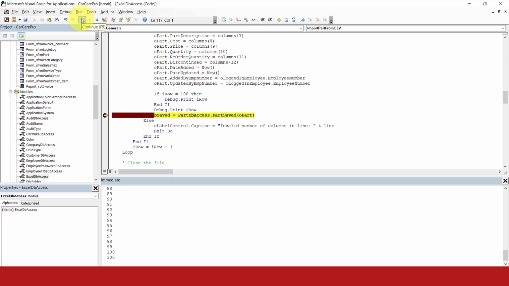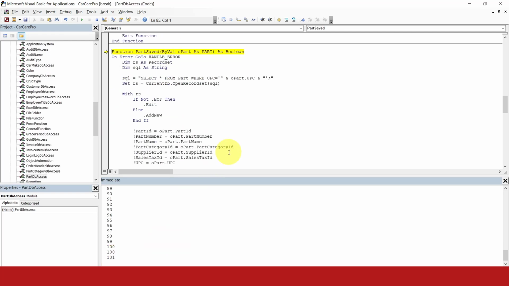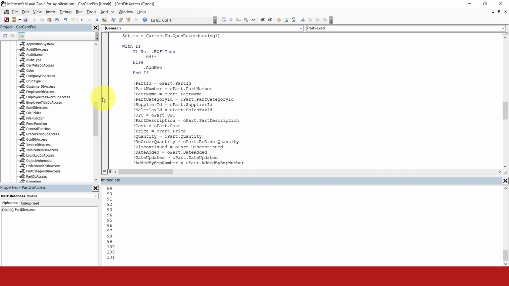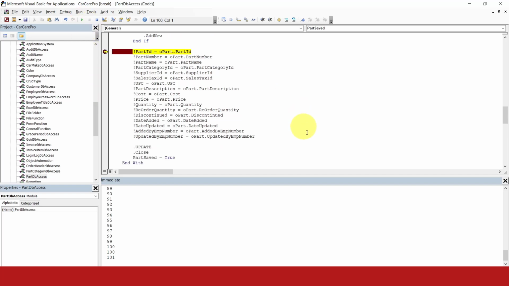So this first one is okay. I'm going to go to the next one. This one right here is number 101. Let's go find out what is going on. I'm going to come right here. All right, let's take a look. What's going on here? That should be a number. That should be string. That should be number.